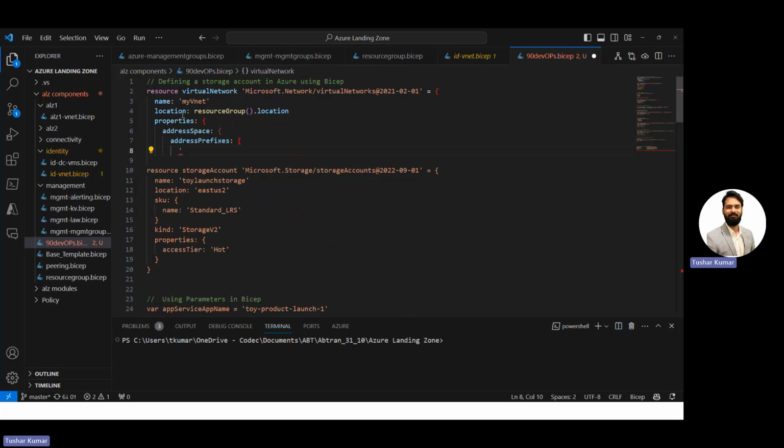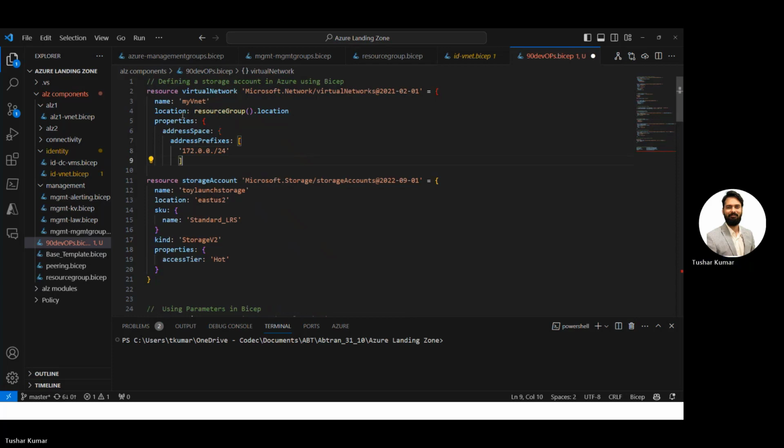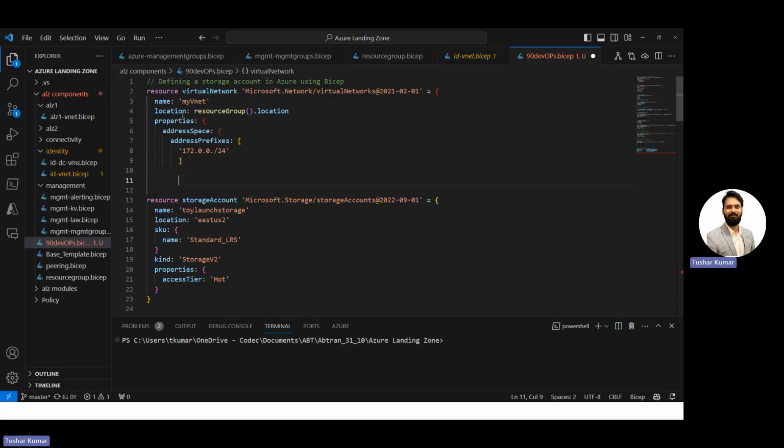So let's say the virtual network requires an address space. I do 172.0.0/24, and I just close the quotes and I just do enter, and it gives me what exactly is going to be the next one.